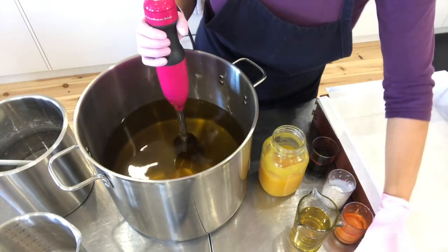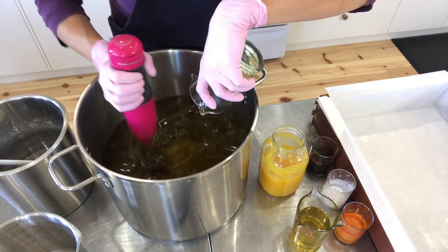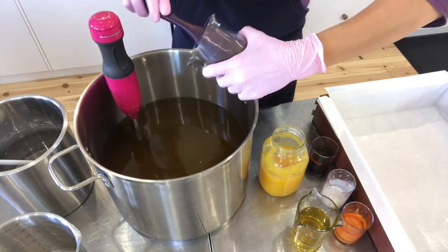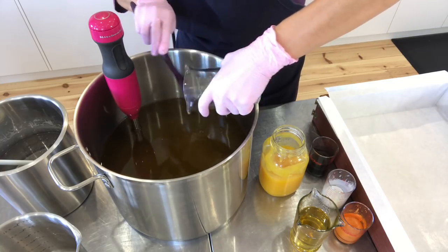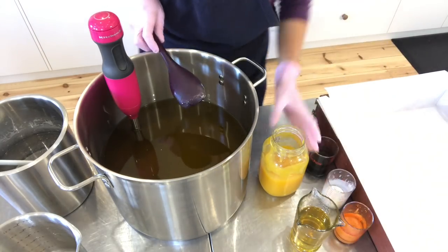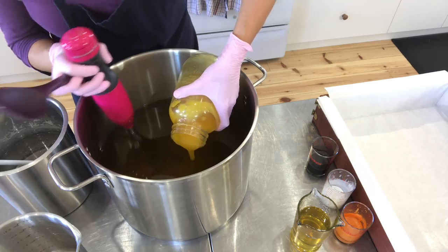The first step I'm going to be doing is incorporating the cinnamon essential oil, as this will have no effect on the color of the soap. And then I'm going to emulsify the pumpkin puree into the soap.